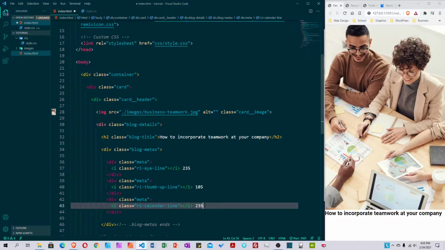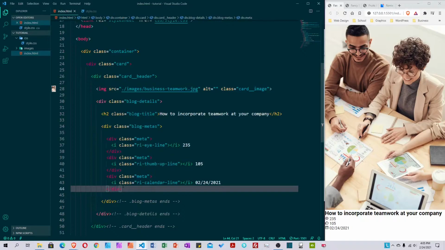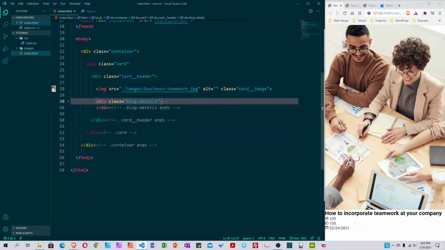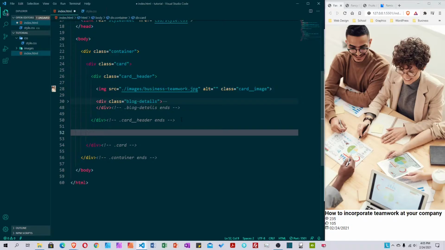And this will be 02/24/2021. Now as you can see them right here. And after my blog meta right here, I will close this one and close the details also. And then after the card header, we drop outside the card header and create a card body.